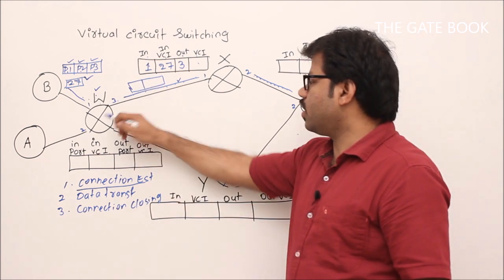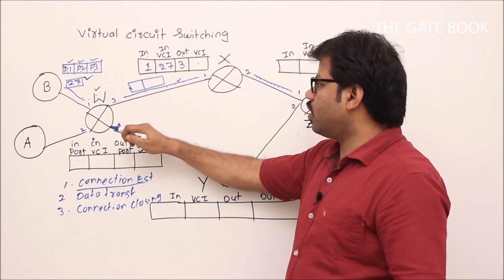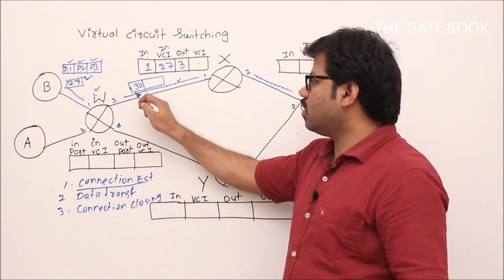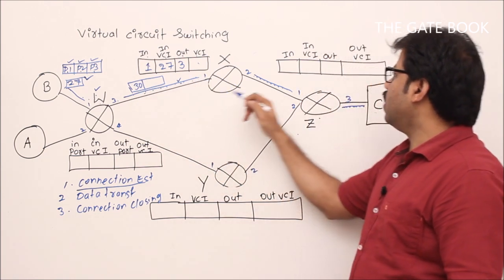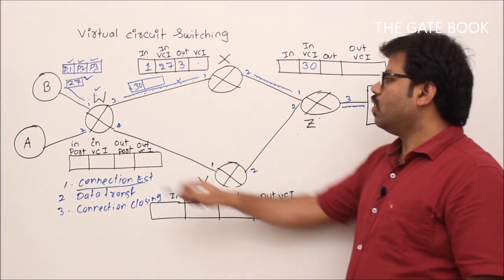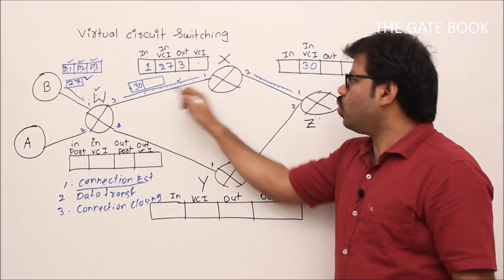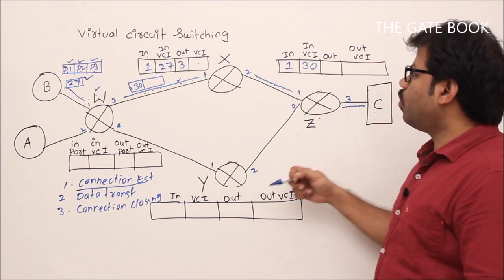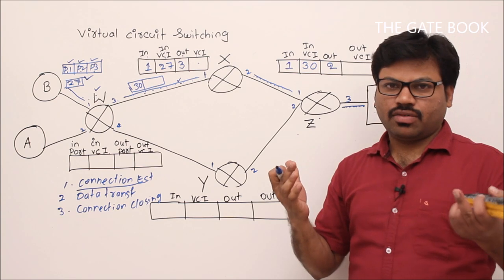Now W says to X, "My dear X, I am sending one communication number, please note it." So here W is going to generate a VCI called 30. Slowly that 30 will come here. Whenever 30 comes here, it will be noted by X. X says, "Oh, W's communication number is 30," and it came through which port? 1. Now what is the outgoing port? 2. I have to send through 2.